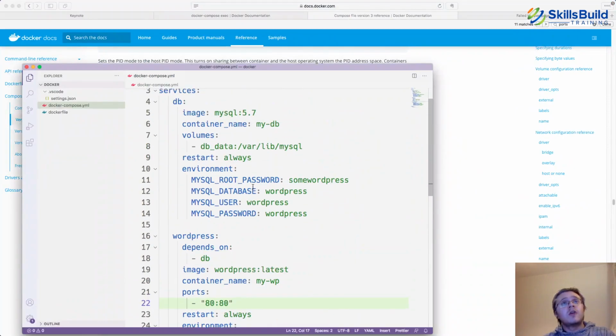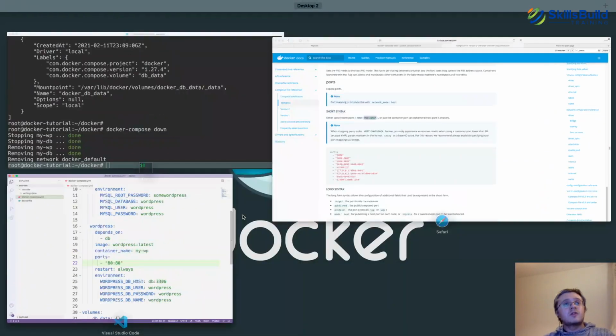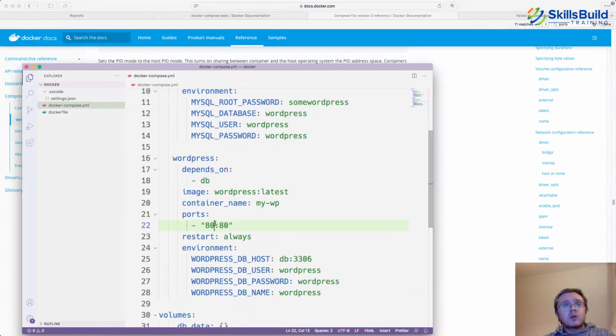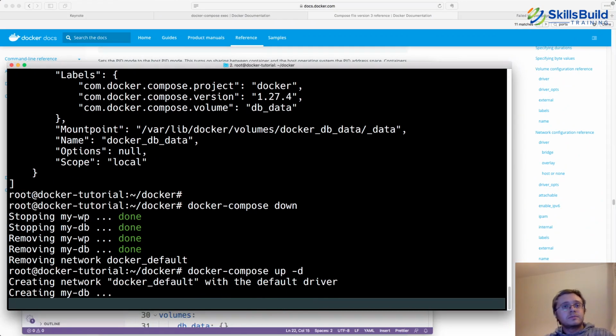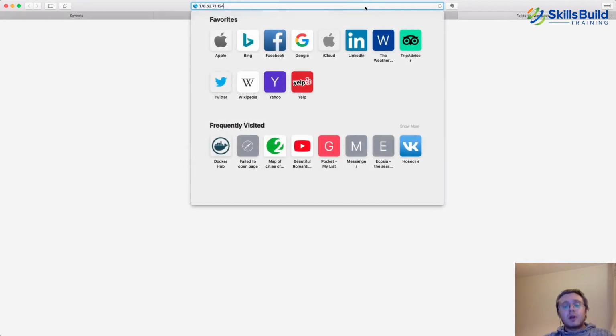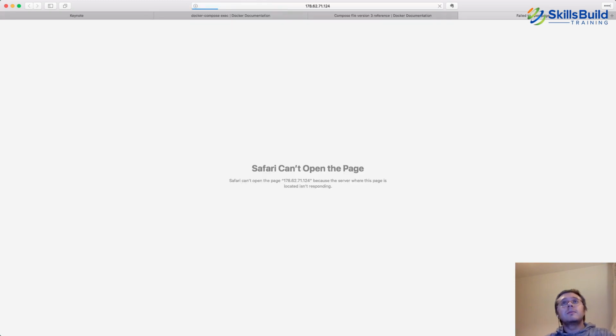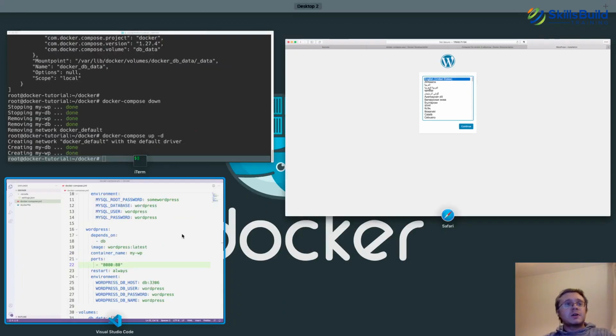Just like so. Let's say we would like to change our port to 8080 and see what will happen next. Let's open up our config. It's open, change it to 8080, hit save, and then here type docker compose up and let's detach it. All right, now let's head over to our browser and specify port 8080, and it has worked. All right, let's move on to the next part.